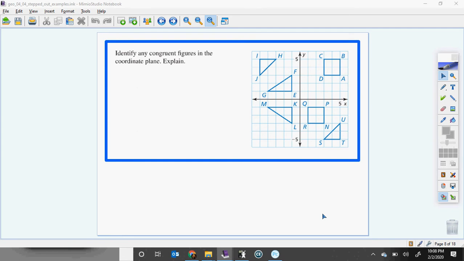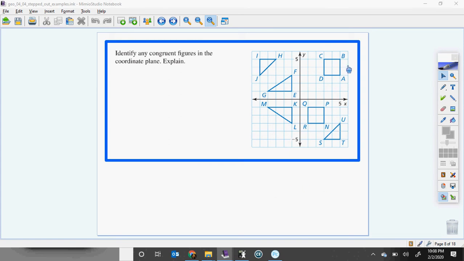Well, we also said that all of those are called rigid transformations, meaning they don't actually change the size of my shape. So even though I can do all those transformations to a shape, the new shape would be congruent to the original because the shape wouldn't change size. It just changes position and how its direction is pointed. So let's look at this up here and let's think which of these shapes are congruent.